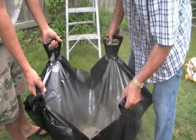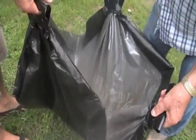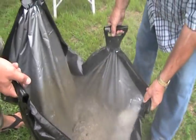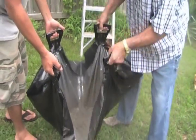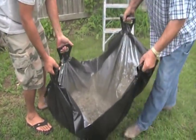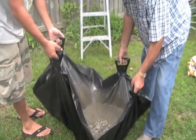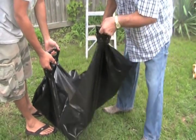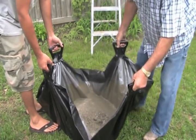Then just by lifting the handle, you mix the mix. Now we're going to slow it down and watch the mix roll over on top of the dry as you lift the handle, one side at a time. Now I saw a lump, so I just stepped on it. No problem. Just lift the handles one at a time. Each corner of the tarp flips the corner of the pile of the mix on top of the other mix.